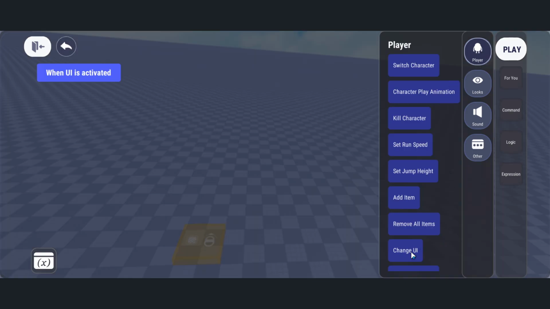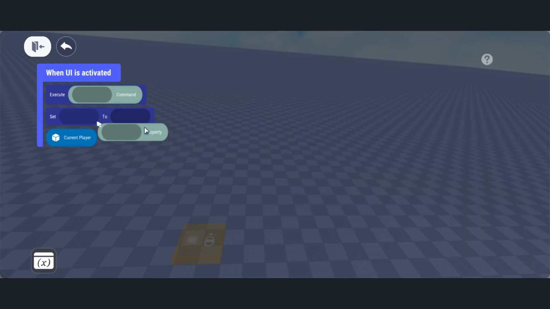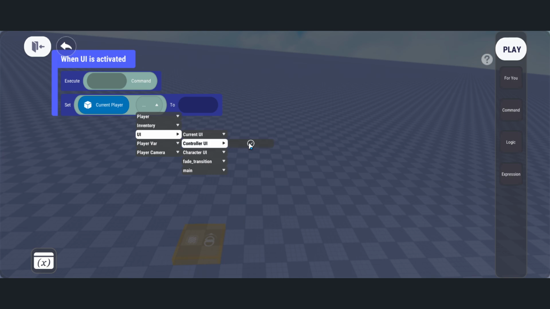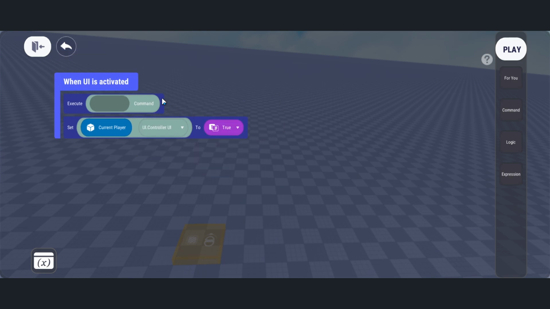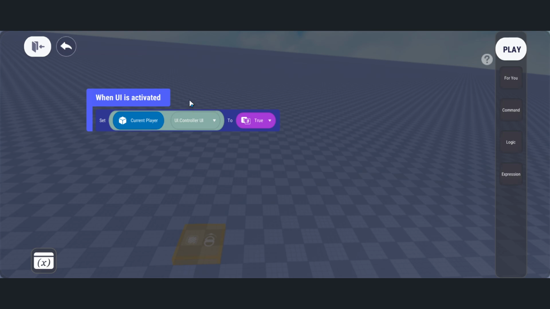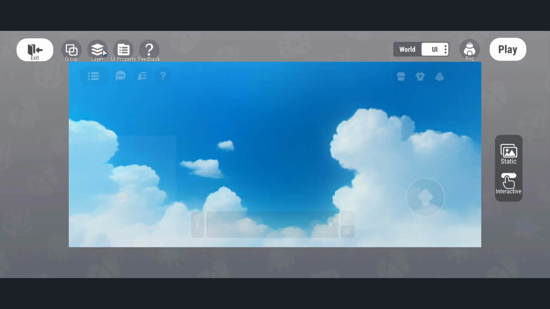At main, you will activate the controller. So from change UI, no. Set current UI, get property, current UI, properties UI, controller UI. Set this into true. Now we have the activated controller from this main UI.